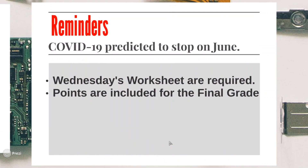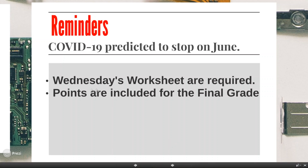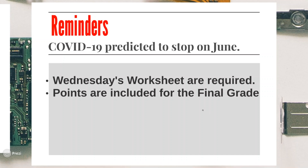For reminders: once you're done with the three activities, I'll be waiting until 9 a.m. tomorrow. This is Wednesday's worksheet and it is required — it counts toward your final grade, just like the Socrative. Don't forget to send this to my email. That's the end of our quick lesson for today. This is Mr. Johnson signing off — thank you and goodbye.